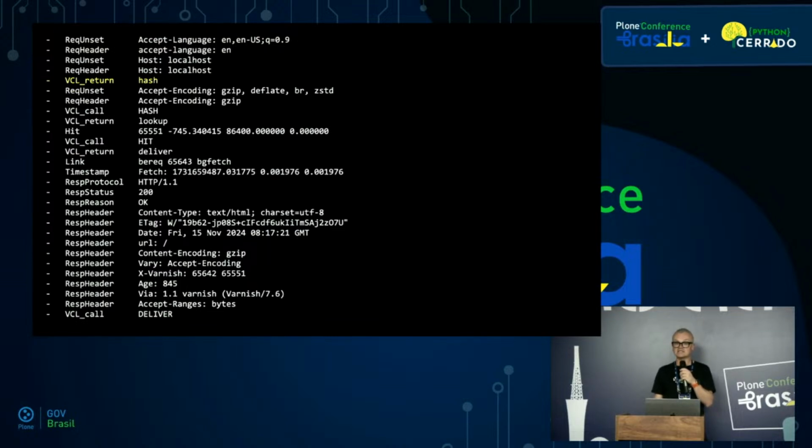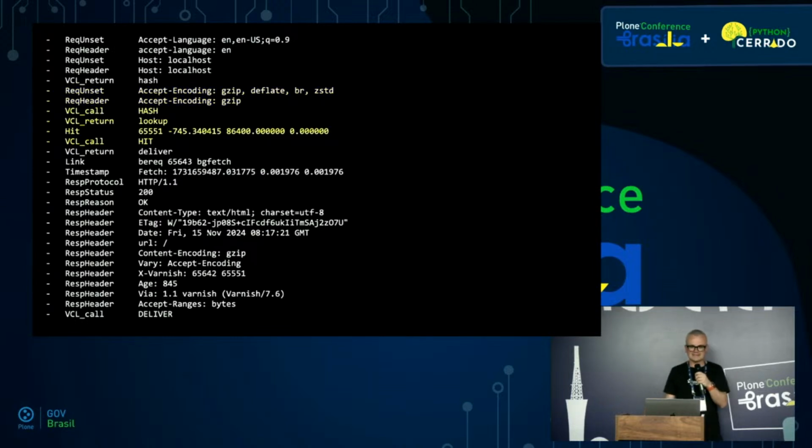We deem it cacheable because we're going to hash. Varnish also normalizes the Accept-Encoding header, because we can store things in gzip by default. And if your browser doesn't support gzip, we will un-gzip it and send a plain text version. So that is what's happening here.